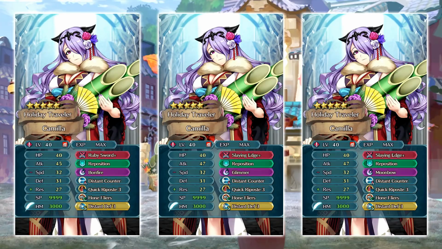Plus resistance, Camilla has the options to run a distant counter quicker post set, either with slaying edge or ruby sword. Give her either Hone Flyers or Go Flyers buffs in the C slot as she wants to be the one receiving fortified flyer buffs. The Ruby Sword version is focused strictly on countering all greens. The Slaying Edge version is more general purpose but won't be as effective.